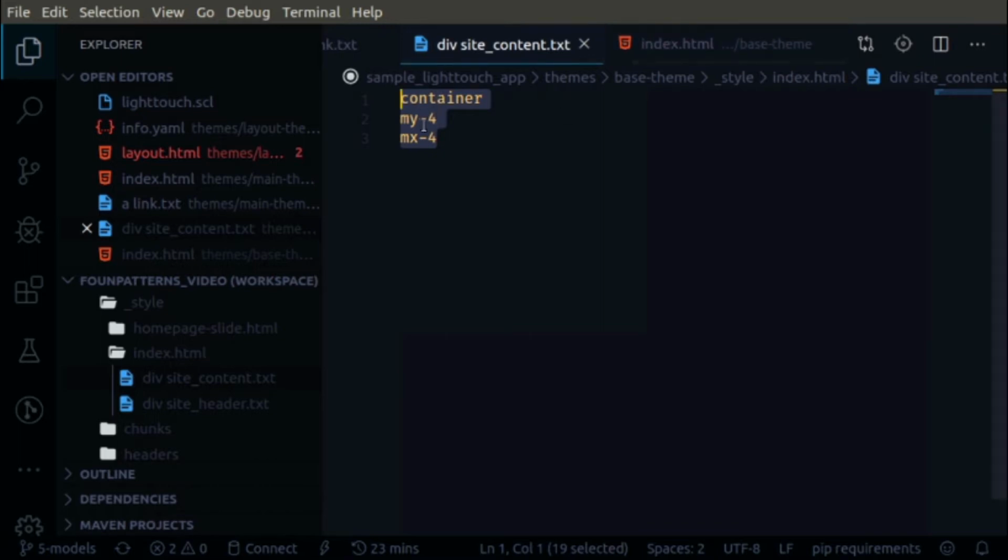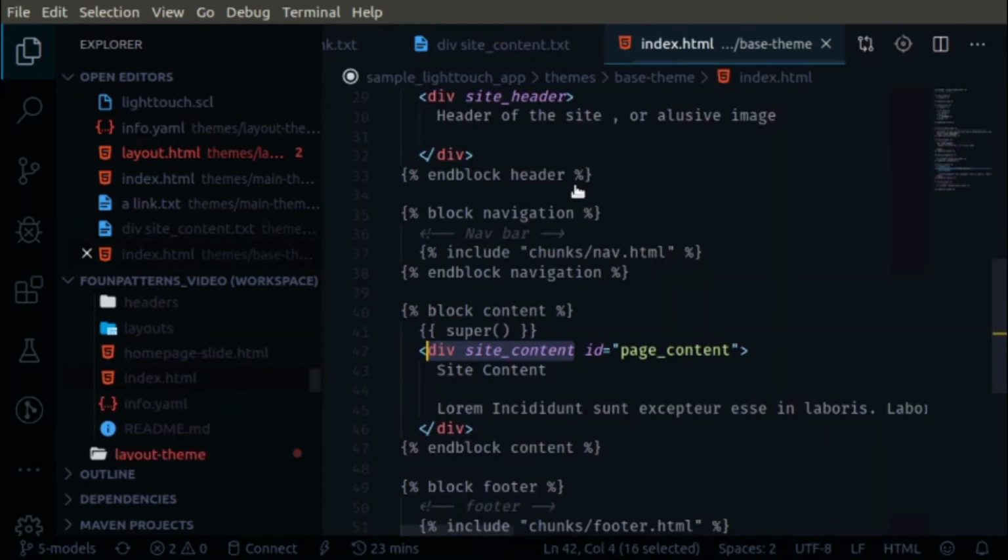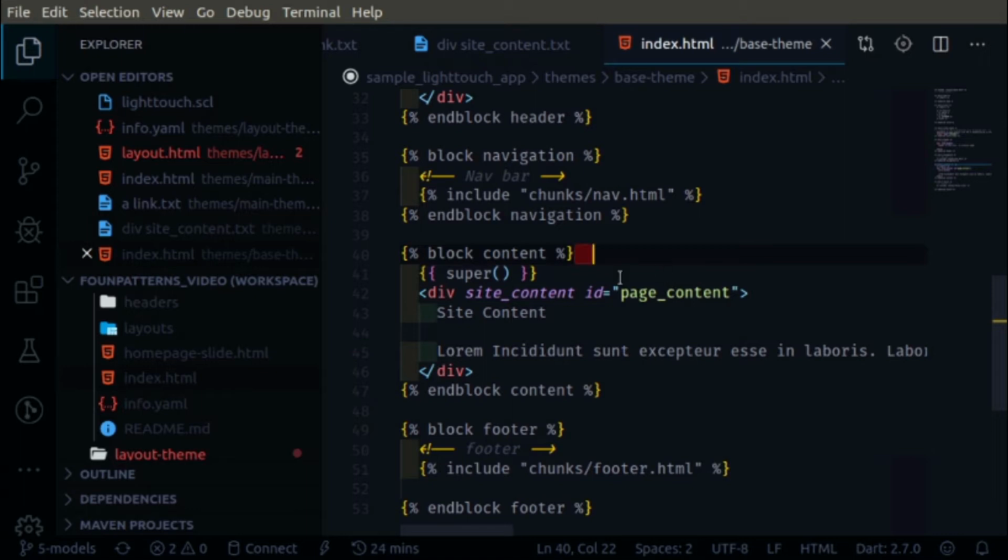These elements are CSS classes, and if we go to the index.html, we can see a div tag that has the same attribute site content. When Lighttouch renders it, it will add all the elements inside the div site content.txt as classes to this element here.